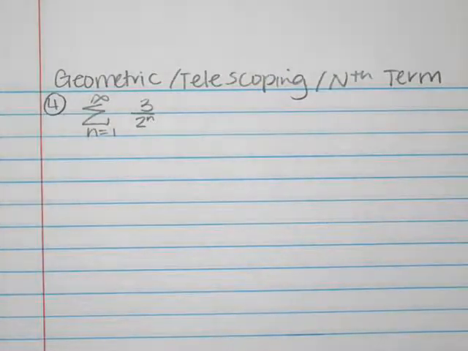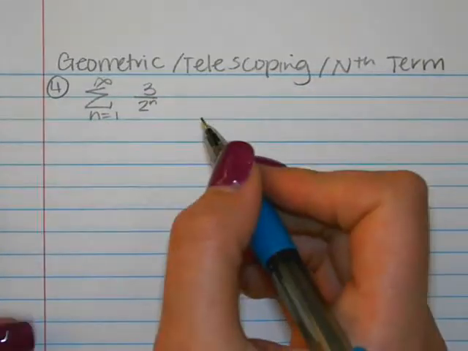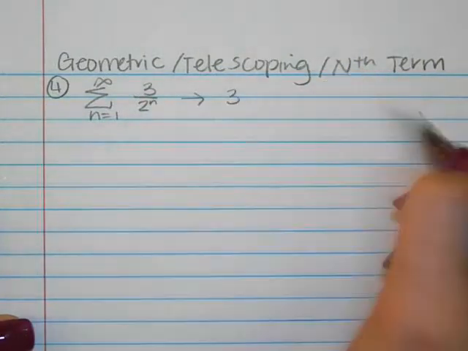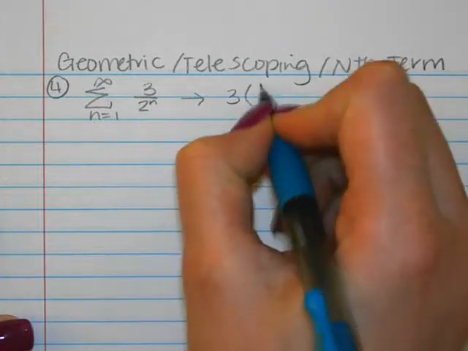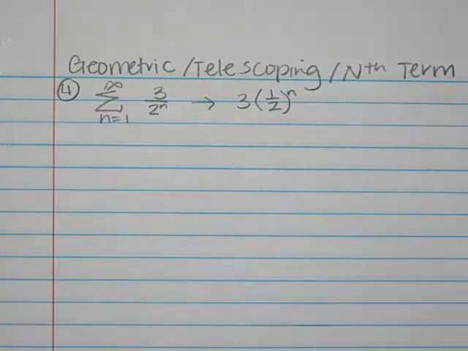Okay, you have to be really careful on these because we are going to rewrite this sequence so that we can recognize what type it is. It's very easy to make mistakes on this type of sequence, well, series in particular. So if you think of this one, we're going to rewrite this and we're going to say this is the same as 3 times 1/2 to the n. How is that the same?